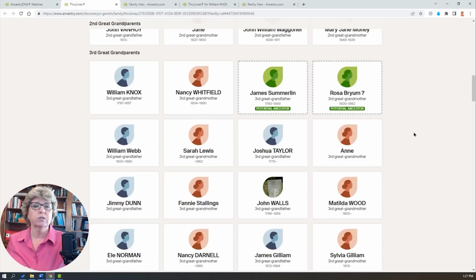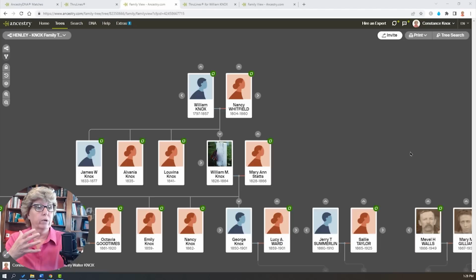All right, so what we're going to do now is jump over to the Ancestry tree and give you an explanation of exactly what this is. Okay, so here we're in the family tree, and this is William Knox, the ancestor that we're focused on. And so when we're thinking about ThruLines, this has nothing to do with ThruLines right here.